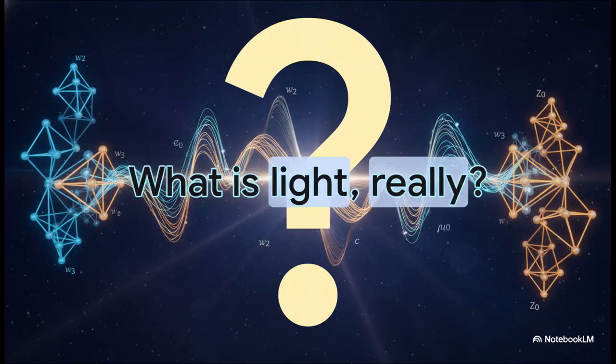It's a massive question, right? Standard physics tells us light is an electromagnetic wave. And hey, that works perfectly. But the MMU framework comes along and asks a really simple question. A wave in what? It suggests that space-time isn't just this empty void. No, it's a dynamic, structured thing. And light is just a vibration running right through it.